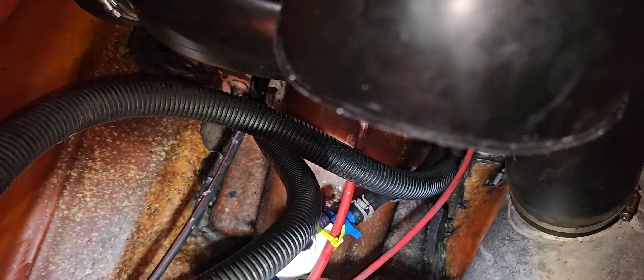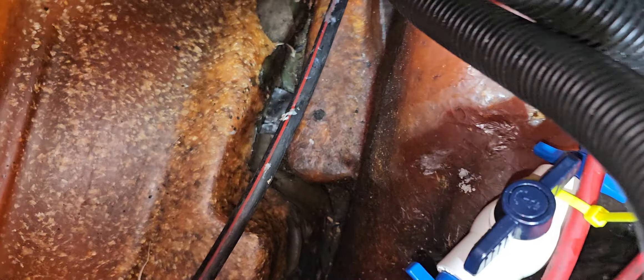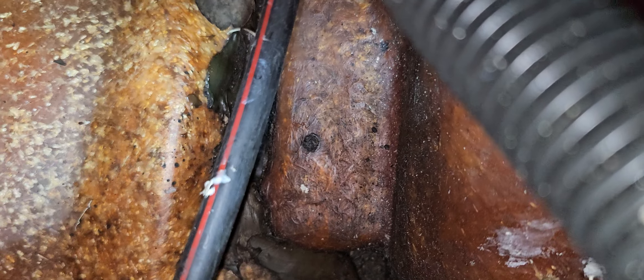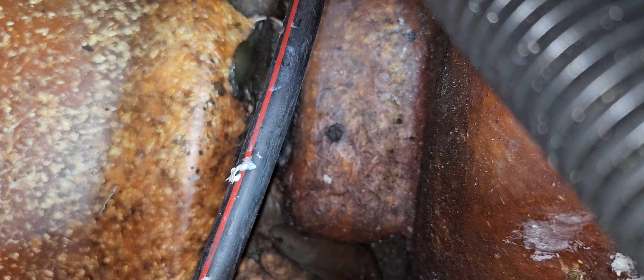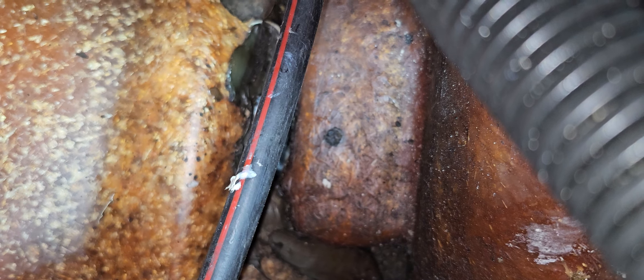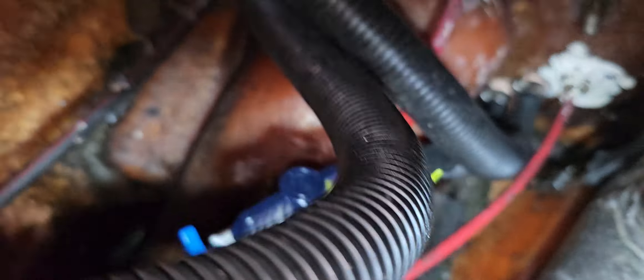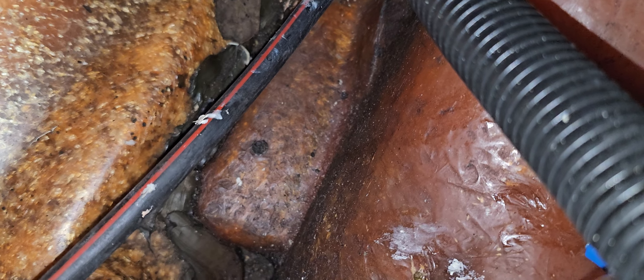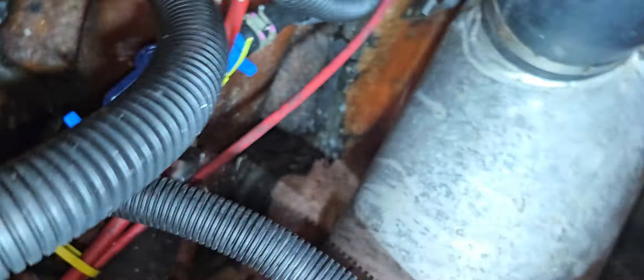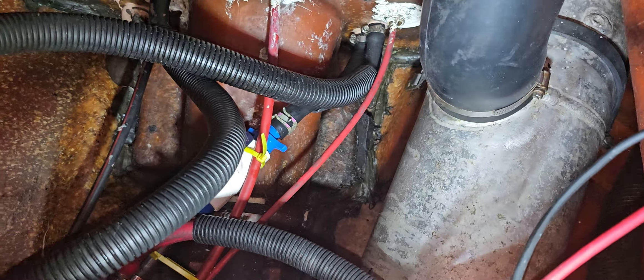I think those are two good locations. Now, that spot right here with that black dot in the middle — don't mount it on that little flat spot. That is a ride plate bolt, or the pump shoe bolt, I believe is actually what that is. Anyway, there's a bolt underneath there, so you're going to have solid metal if you try to mount across that surface. You might be able to squeeze one in on the back side, but again right below there is going to be a solid chunk of aluminum — so it's just a terrible idea to mount it there.